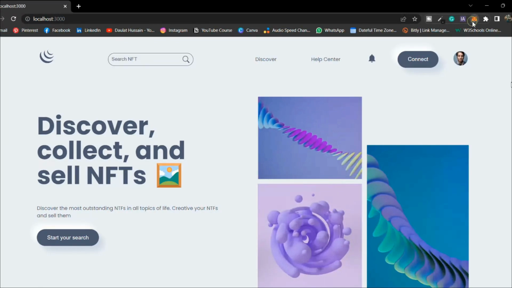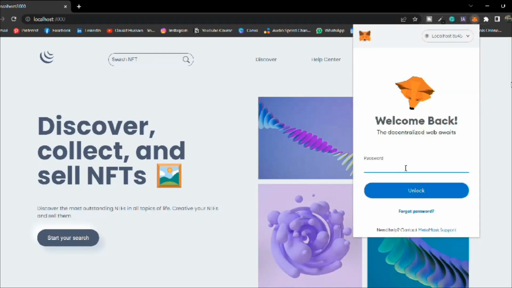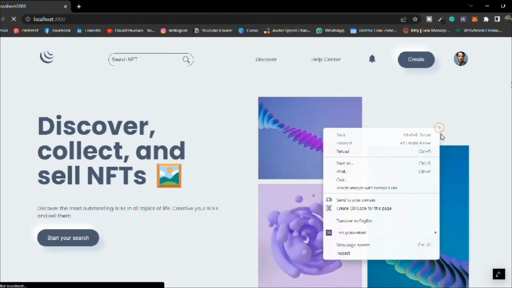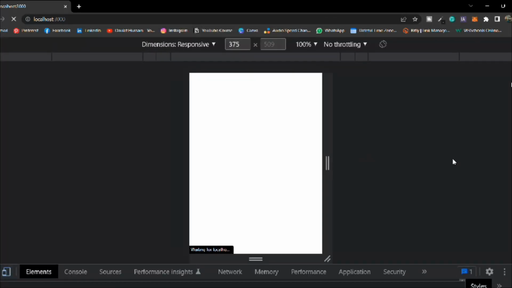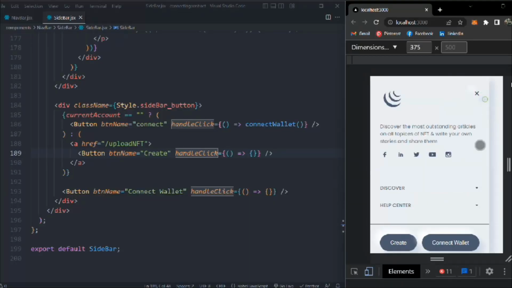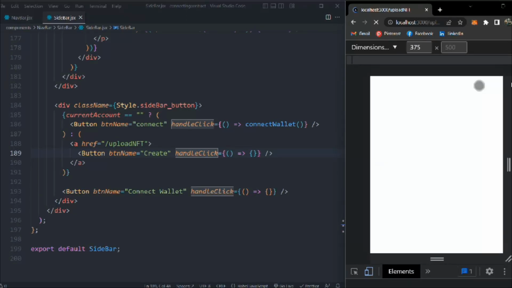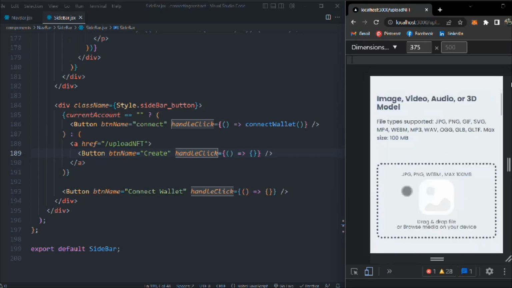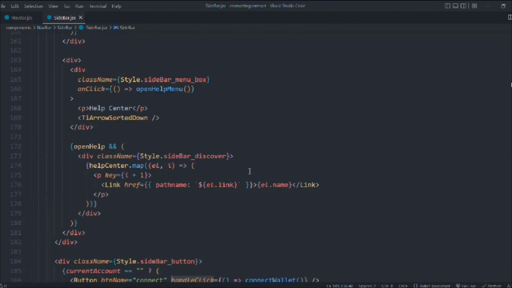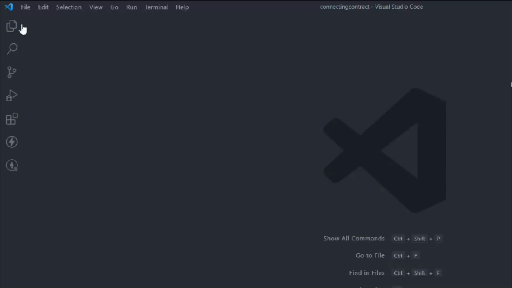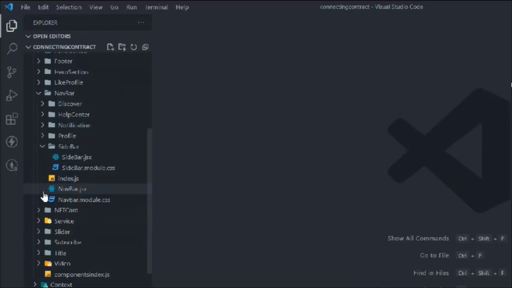Now let's come up here and let's try to log out of the application. Here we are already logged out, and click on this. You can see this one is working fine. We can enter the credentials and just simply log into the application, and you can see if we click on this, right now we have this create, meaning we are actually logged into the application. That's why we are getting this create button. If we click on that, we can successfully redirect to the upload NFT page. So the logic is working fine. Nothing fancy, we have already done this. So this one is looking fine. Let's close this one, and close this one, and come up here, close this.